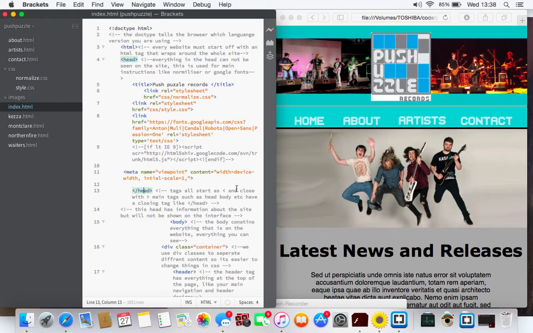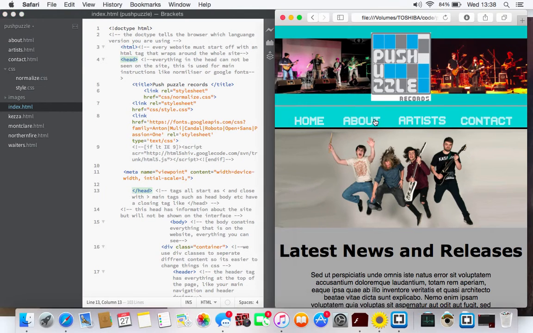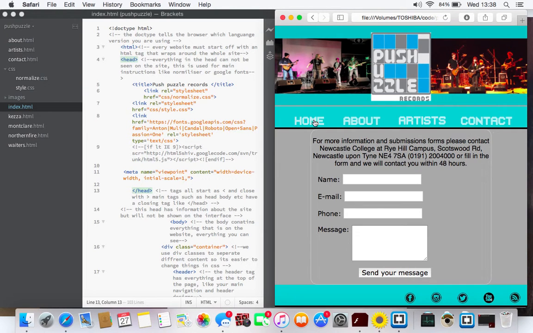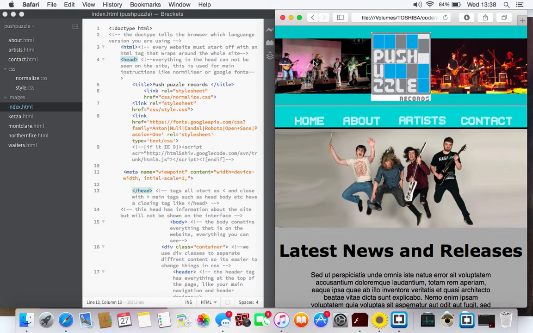Next I've got the header. This controls the top part of the site, and the header's repeated over onto the other pages that I've got, like the about, the artist page and the contact page. It's repeated all the way through. I put 2 pictures of the band on either side, and I've put the logo in the middle where it stands out. I've also kept the site quite simple, with colours that I've used, like a colour scheme that will blend in with the logo, because I wanted to keep it fitted with the logo. And I've made the logo stand out quite big as well, because I know that was quite an important part.